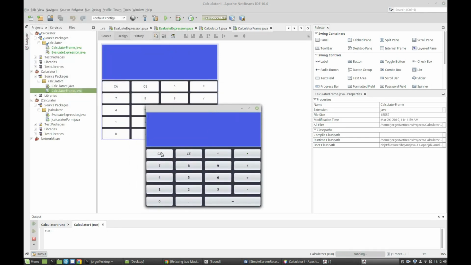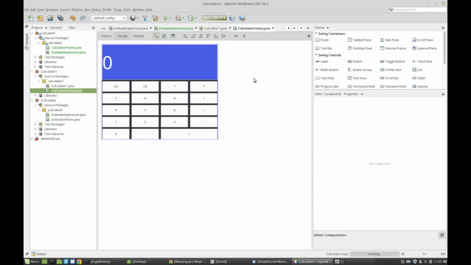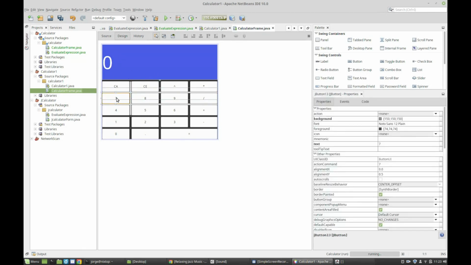Now what I need to do is to change the color of the buttons. And then we are going to finalize the functionality or the code of the application. Okay, so that's it for the look of the calculator. Next, we need to add functionality to every single button and make sure that every time we press a number, we add to the total expression of the calculation. And then finally, when we press the equal button, we calculate the expression and we post to the text area.